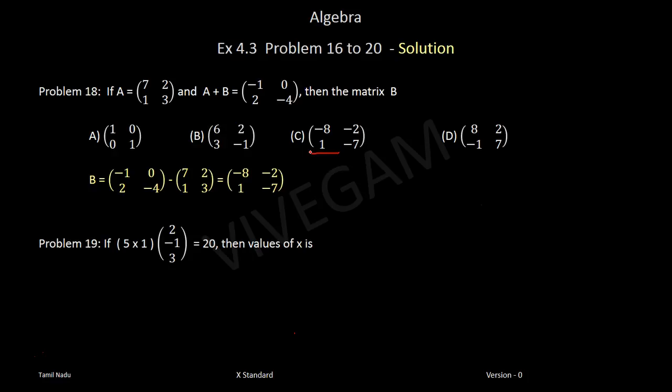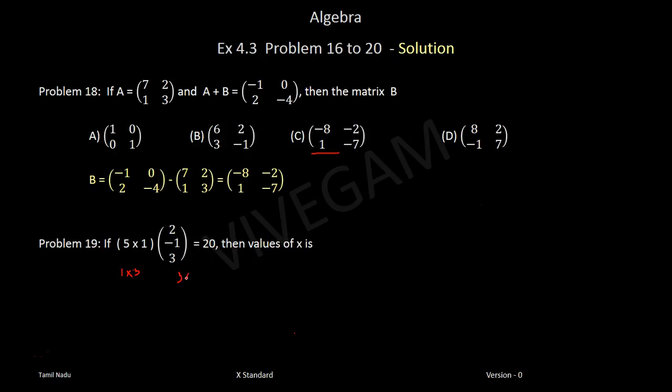Okay, now let's go to problem 19. So here, basically, it is the matrix 5 x, where x is an element here. It looks like it's a multiplication. So this is a 1 by 3 matrix, and this is a 3 by 1 matrix, and this matrix multiplication is defined. Am I right? Because the order here is, maybe I'll just write it for you. So this is 1 by 3, very difficult to write in this setup, and this is 3 by 1.